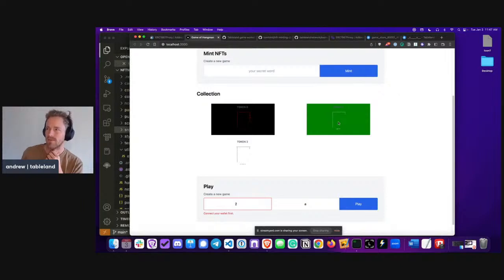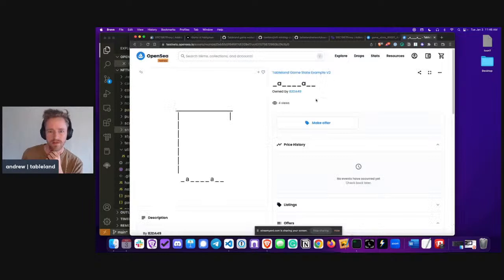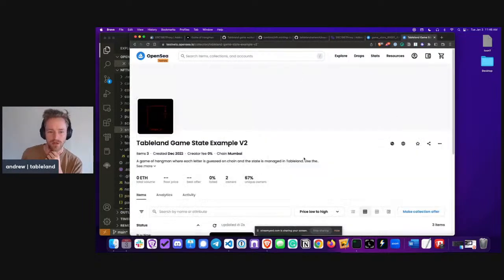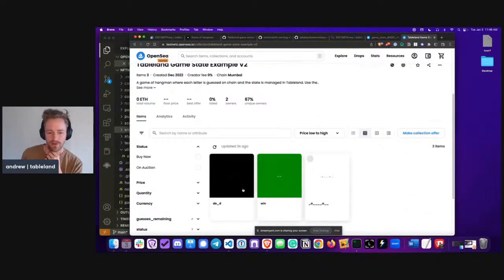And I was just trying to move really quickly, and this is using Next. And so I tried to embed the SVG version of these. So if you look at the version on Polygon, these are the SVG versions, and they just show the current state of the word, not the full game.